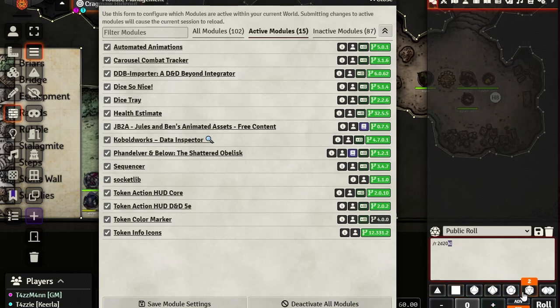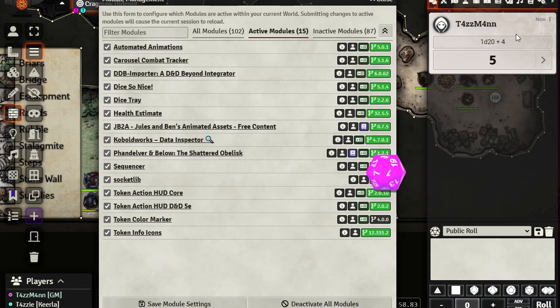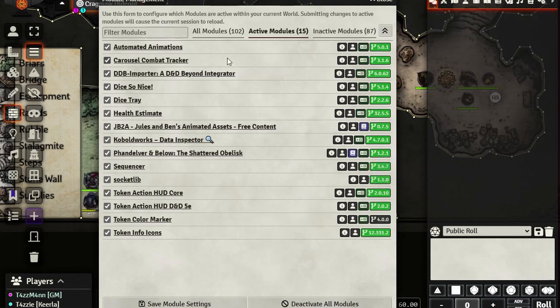It just can make it a little faster to do things. If I have to roll, I can get rid of that. So right click to go down and left click to go up. If you have to roll a d20 and say it has a modifier of 4, you can simply do that really quick. So that's the only reason I have that one, just because I'm a slow typer.